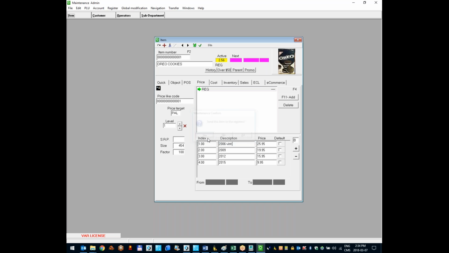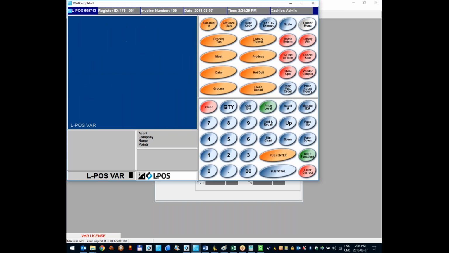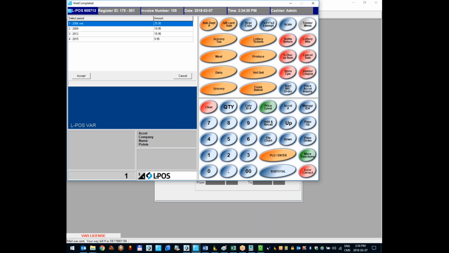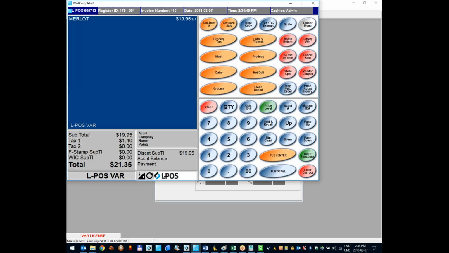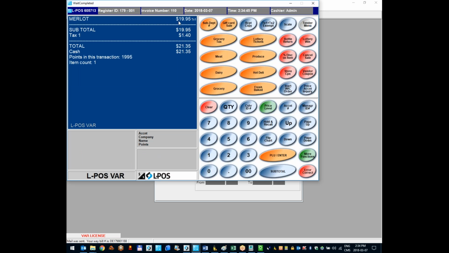And when I ring up that item at the point of sale, we're going to change the description to be whatever, Merlot. So when I sell it now, it prompts me, okay, which one are you selling? So that's your method type B, multiple price.